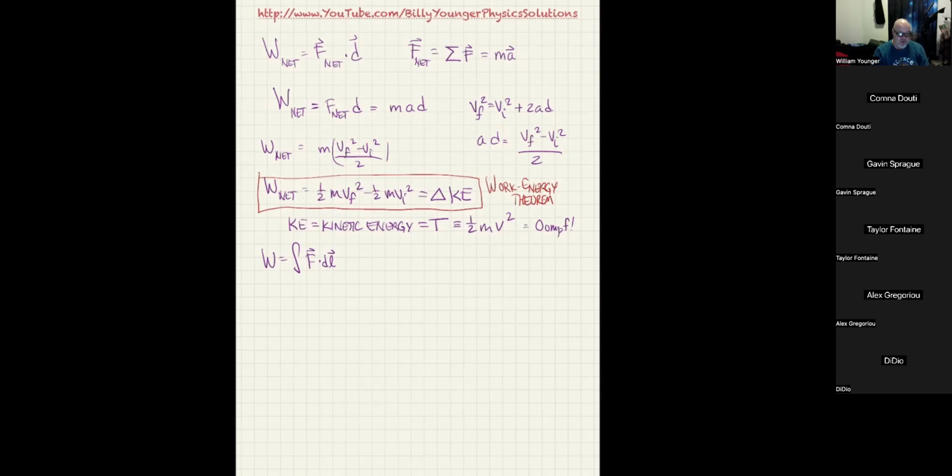But it basically just says if you take into account all the forces that act on a system, and from that calculate the total work done by all those forces, then that total work done will be equal to the change in kinetic energy of that system. So what I'm going to do is use that to solve the problem that we did Monday. And I'm going to make use of those numbers right here.